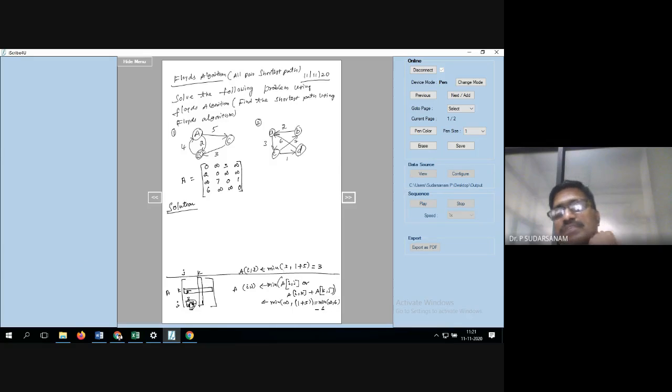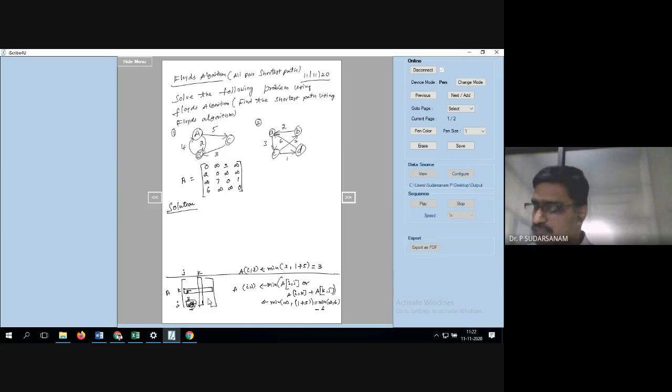Another way is, suppose you have the values, what you need to do is add the corresponding row element and corresponding column element. Then directly compare with this number, and see which is the minimum. For example, if you have 8 here, in this case 5 plus 1, that is 6, is the minimum. So the minimum value is taken, and the maximum value is omitted. In the previous algorithm, Warshall's algorithm, you multiplied the numbers. Now in this case, you have to add. That's all. Now I'll solve this problem.